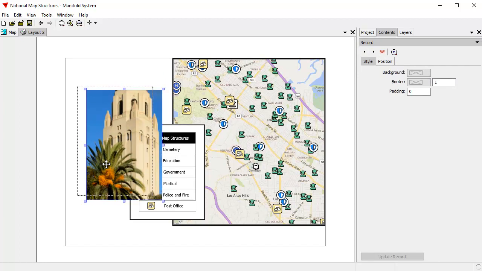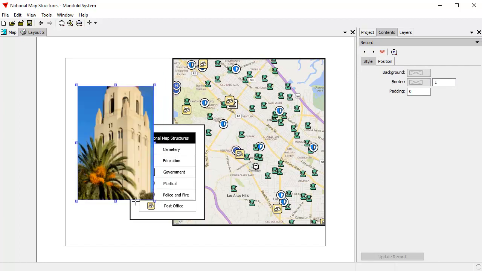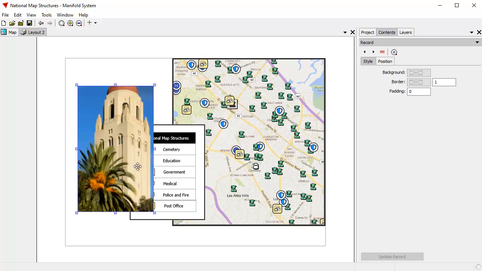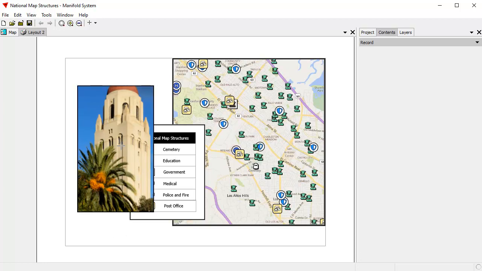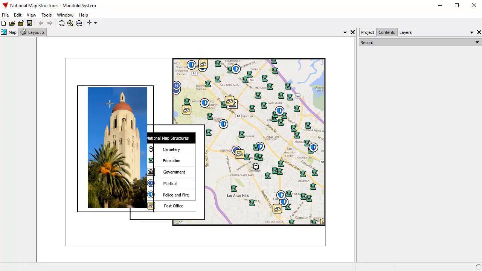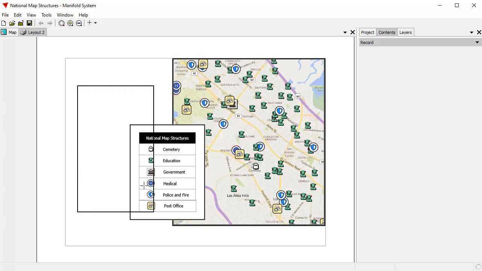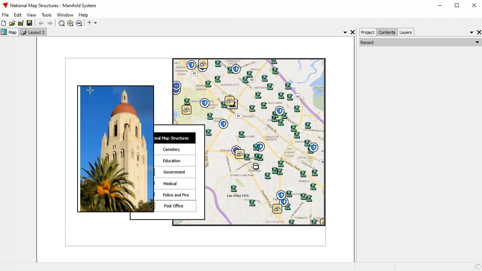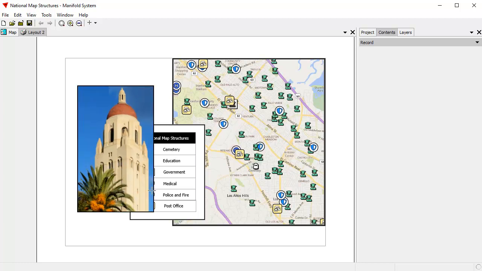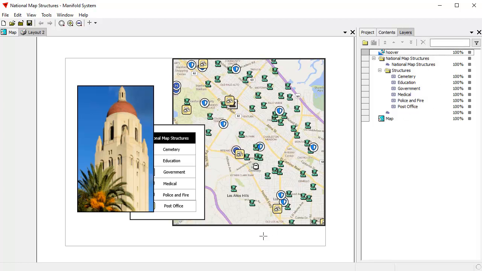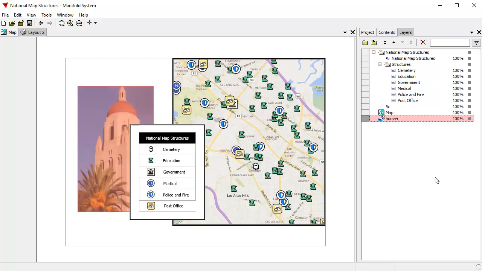This is the Hoover Tower at Stanford University. Everybody knows the Campanile at Stanford, but the Hoover Tower is slightly less well known. I think it's now not in active use. I'll double click on this so I can pan and zoom within that frame. There, that's not bad. And here in the layers pane, let's make the Hoover the bottom layer. Move that all the way down to the bottom. I just selected it and control clicked to select it and moved it down.